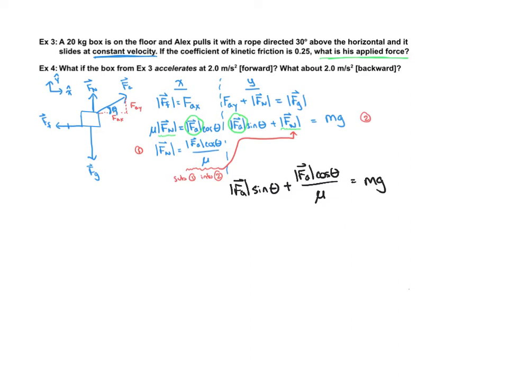So I'm going to common factor applied force on the left side, because they both have applied force multiplied to it. So factor that out, leaving me with sine theta from the first term, and cosine theta divided by mu for the second term. Okay, so that's common factoring. And now all that in the brackets there, I'm going to move it to the other side with division. So FA will equal mg divided by all of that.